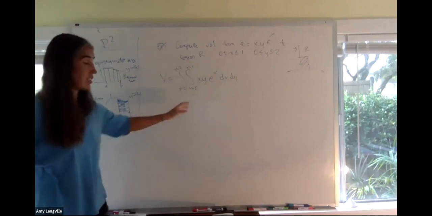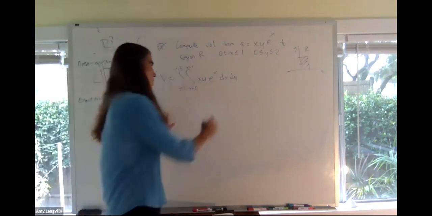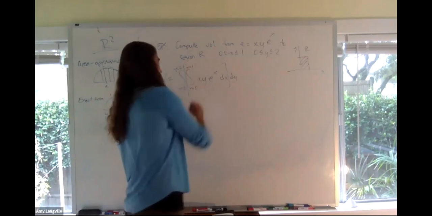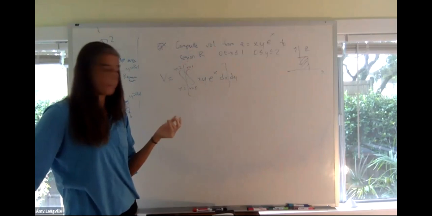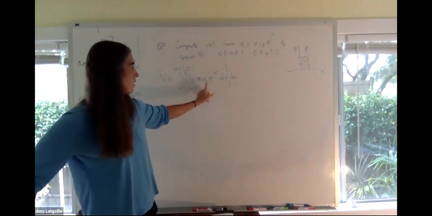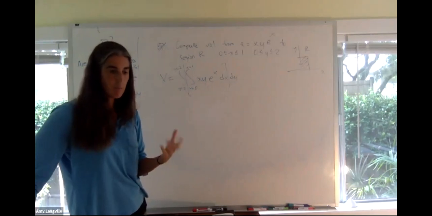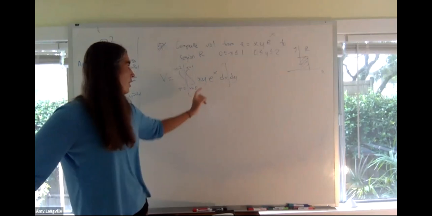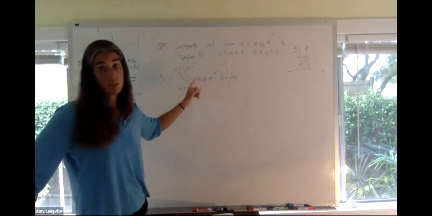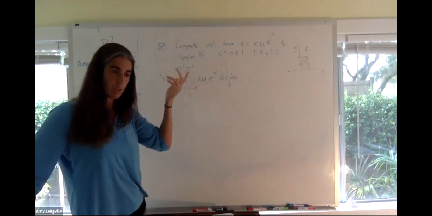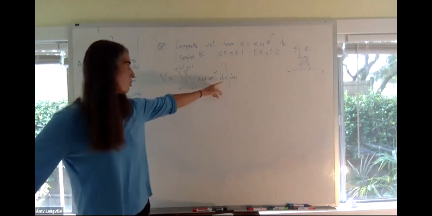But when I look at this now and I start to take the integral, what do you notice, because I'm working from the inside out? I'm looking at this with respect to x and I want to integrate it. What kind of rule am I going to need? Well, I see that I have an x, and then there's the constant y, and e to the x. So it's really like trying to integrate x e to the x. That's the essence of this one. And so in this case, x e to the x requires which rule for integration? If I was taking the derivative, it would be the product rule, right? And that should be your clue that this is probably integration by parts. So a good bit of work if I want to do a dx dy.